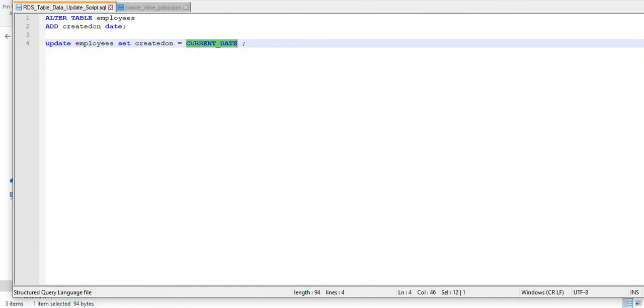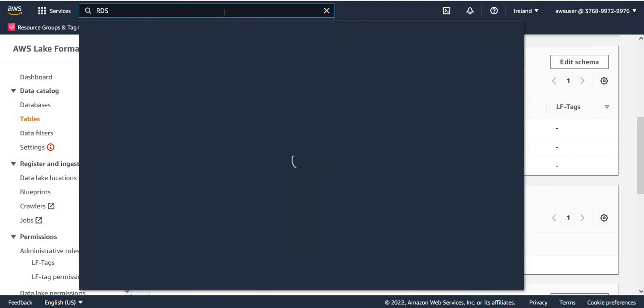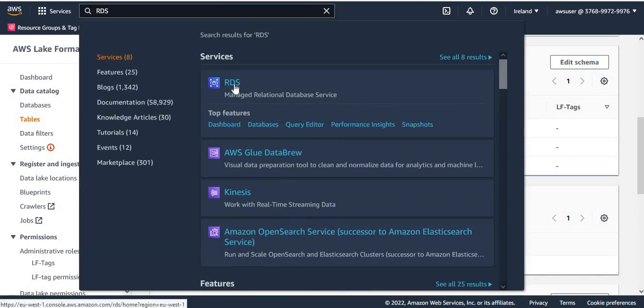For that, in my AWS console, I first go to my RDS management console. Okay, it should be opening at any moment now.